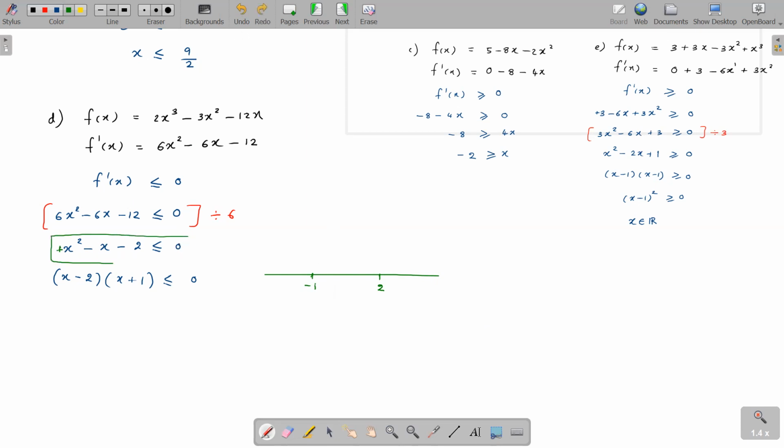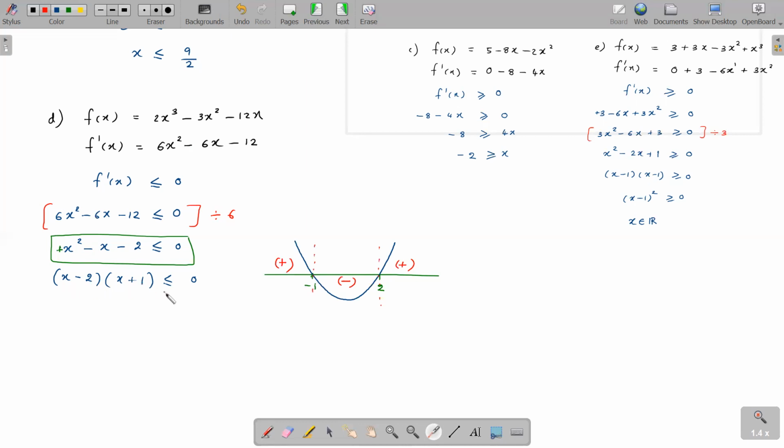So this is the main thing you need to focus on. When this is less than or equal to 0, it means I want this to be negative. You could use the number line, you could use the graph, I don't mind, any method is fine. It's a quadratic minimum graph, because I've drawn the plus x square minus x minus 2. So before minus 1, you can see the y values are positive. Between minus 1 and 2, the y values are negative. After 2, the y values are positive. You could use the number line method, or use values in your calculator, the way I did earlier. From the graph, we can directly observe.